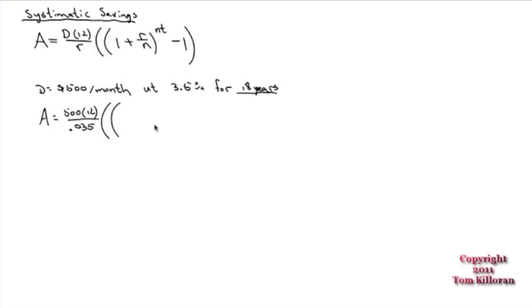So you get double parentheses, 1 plus 0.035 divided by, n is 12, raised to the 12 times 18 years. And then don't forget this minus 1. That's extremely important. If you forget the minus 1, your answer is going to be way off. And then just literally type it in symbol for symbol. Of course, the first calculation you should do is right here. What's 12 times 18? 216. So make sure you change that to 216 before you do the little caret thing.